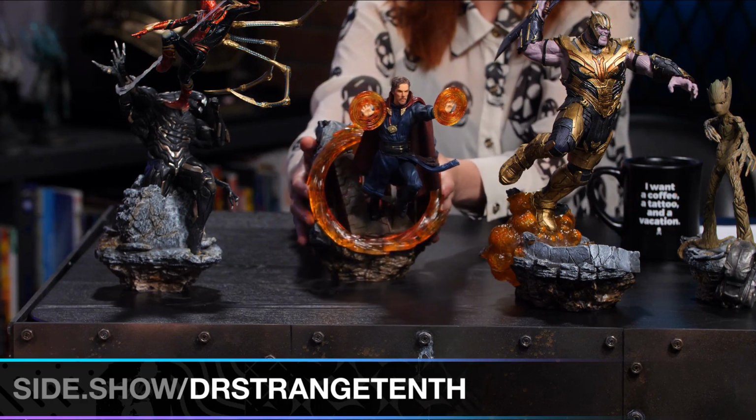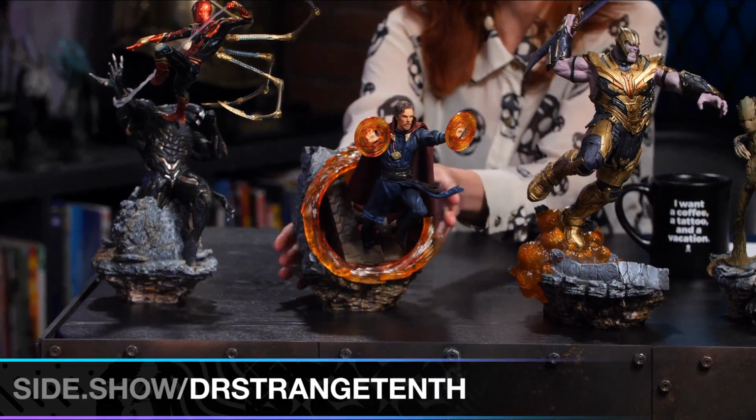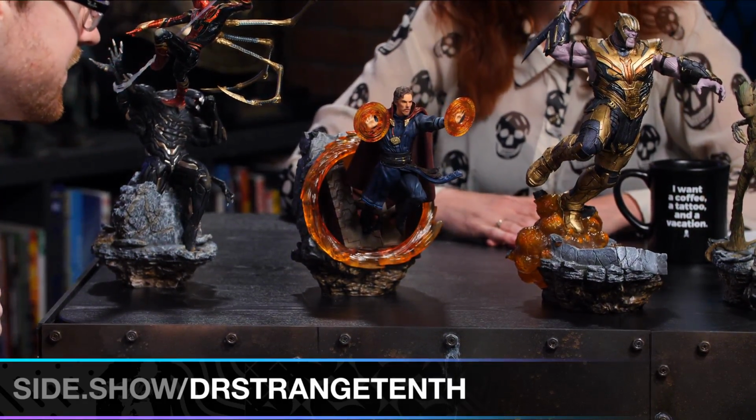Yeah. I gotta turn this around. I can't see me. There's this giant stone, which is awesome. Oh my god. Yeah, that's such a hard portal effect to achieve, but this totally works. Super cool. Oh, he looks great. I love Iron Studios' ability to achieve such an accurate likeness at this scale in resin. I mean, it's not easy to do, and they hit the nail on the head. Good job. It looks amazing. Well done, Iron Studios sculpt team.